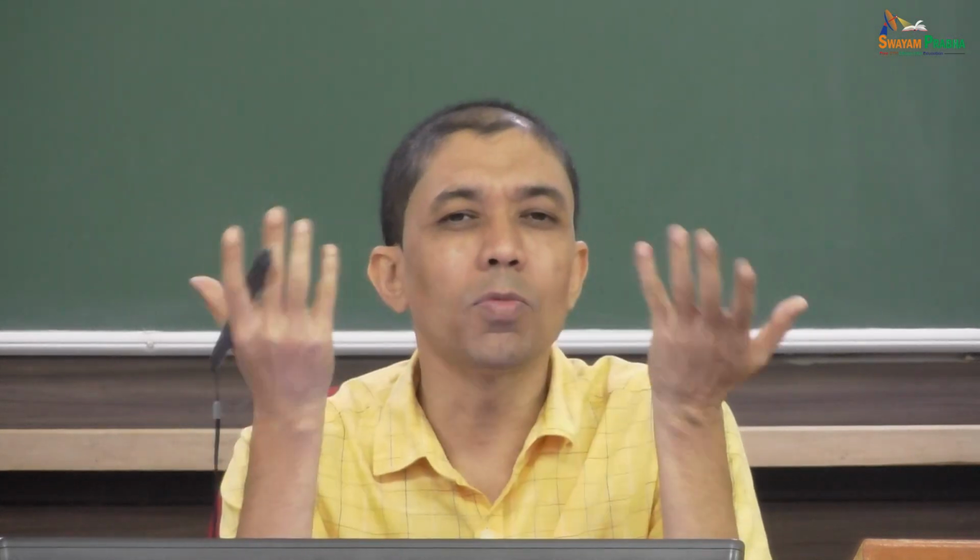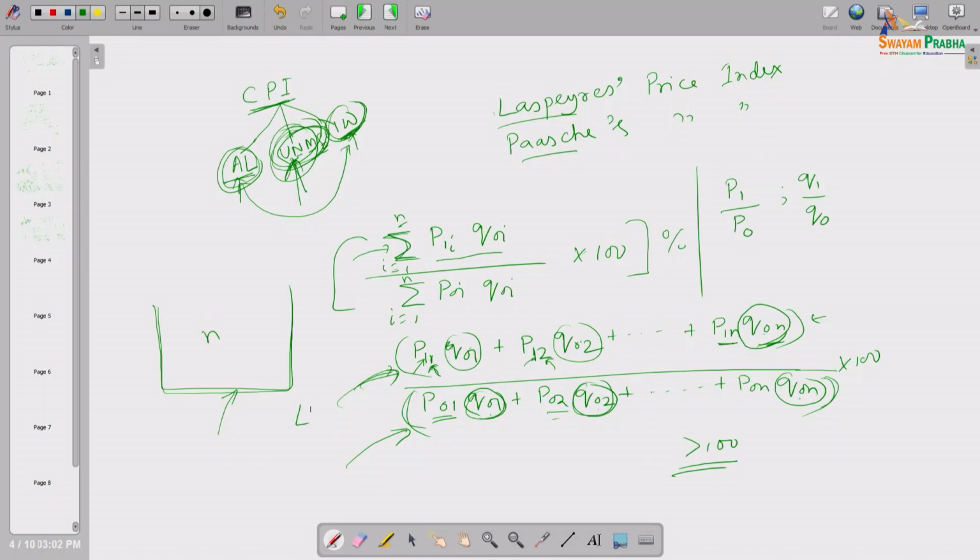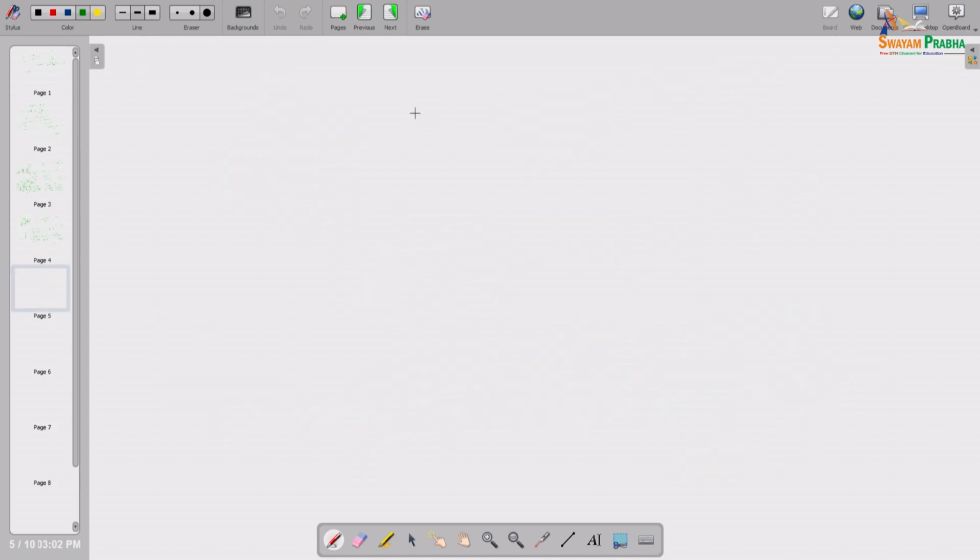So when we are formulating a price index, this formula is called the Laspeyres price index. In exactly the same way, Paasche also gave another formula. What is that? Paasche is telling that the Paasche price index is numerator sigma P1i Q1i over sigma P0i Q1i, with i running as usual from 1 to n.